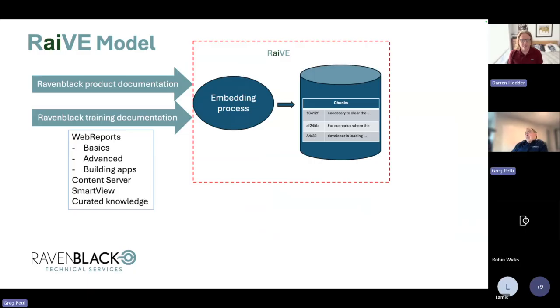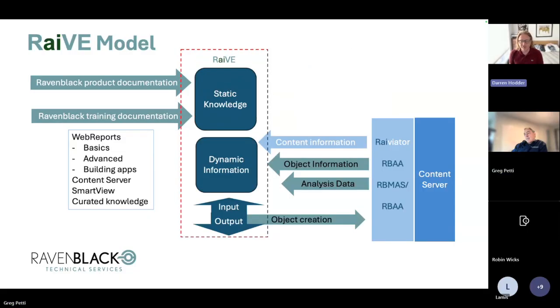Greg, can I just add one thing there? So if you go back, one thing I just wanted to point out, and this is a key differentiator for us too, is that the knowledge base, the dynamic information, the static knowledge and everything, our AI models, we trained it and we're tuning it, but we've trained it.